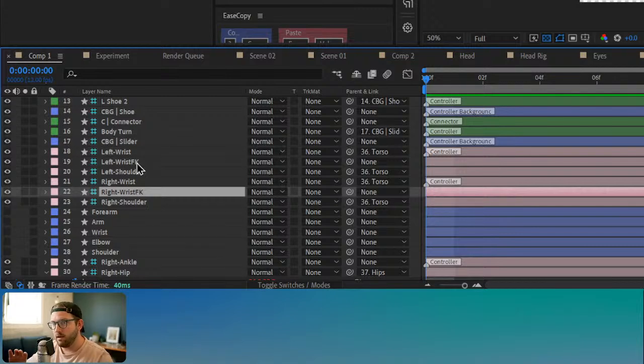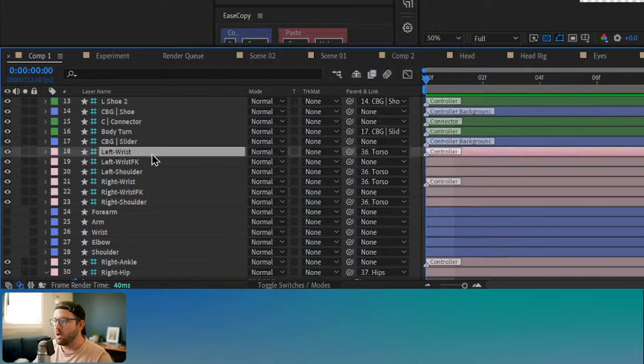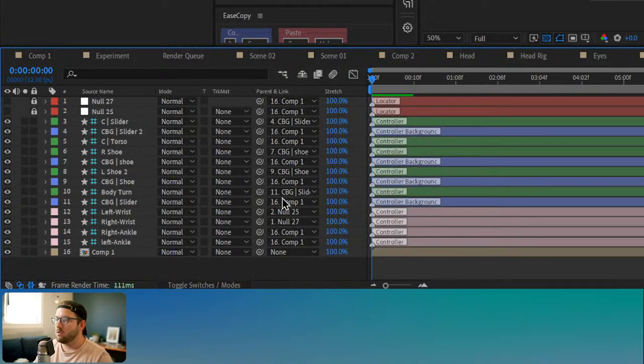You want to leave the FK controllers in the comp, because if you also extract these FK controllers, you lose the ability to switch between IK and FK when you bring those FK controllers over. If you leave the FK controllers in the comp without extracting them, you can switch back and forth between IK and FK and it'll all work.